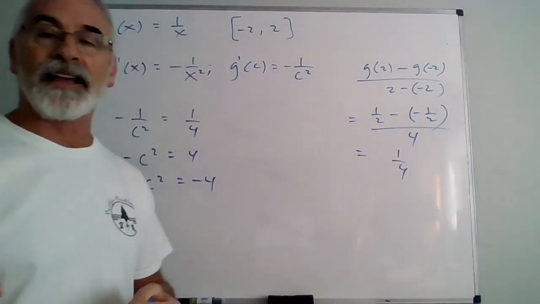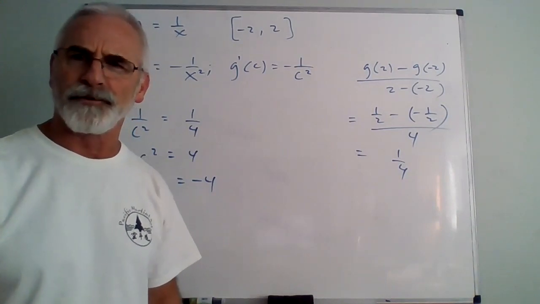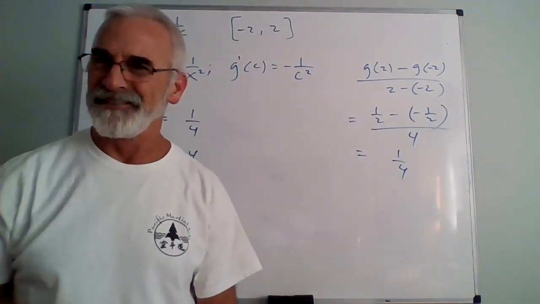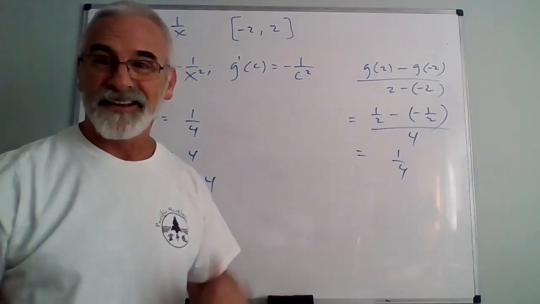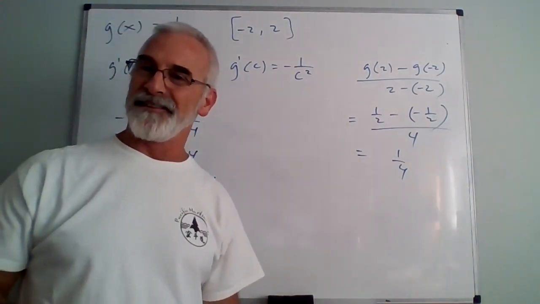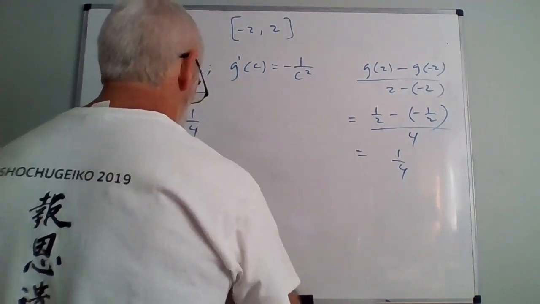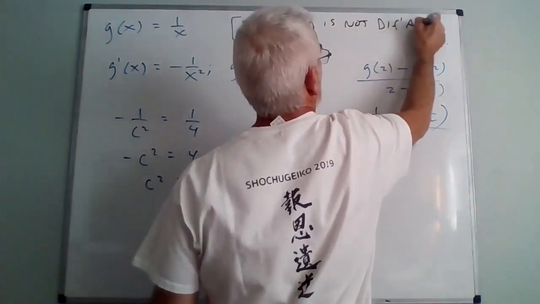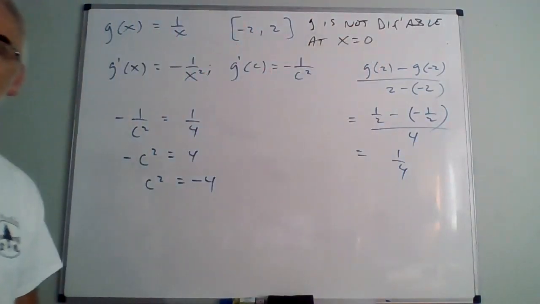That's a closed interval? Right. Well, no, you can't be. There's no such thing as mathematics over a closed interval. It's always over the open. Am I differentiable over the open interval from negative 2 to 2? No. It's not even defined over the whole interval. Why? Because it's not defined at 0. 0 is smack dab in the middle of that interval, isn't it? So this failed the hypothesis. So what I should have done right off the bat is say g is not differentiable at x equals zero. So it fails the hypothesis.